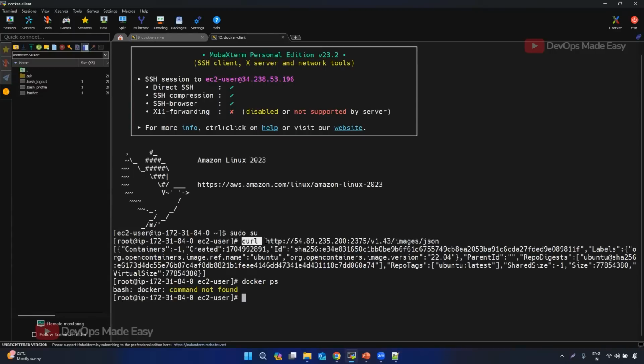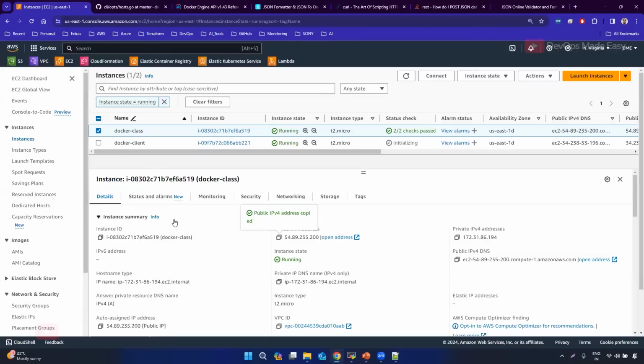And also, since anyone can run these commands, this is a kind of security issue. So you need to enable TLS-based communication between the client and the server, which we will see tomorrow. But I want this Docker client to talk to the daemon on the other machine. I don't want to install the daemon and the client on this machine at the same time. I just want the client tool.